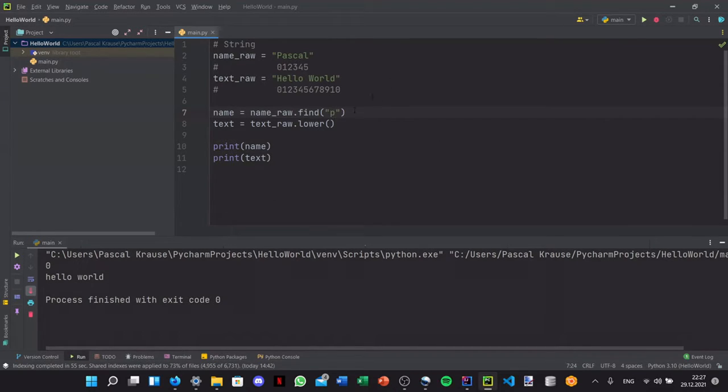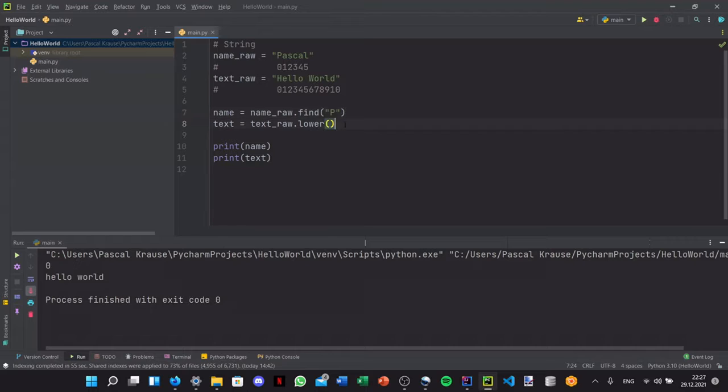But when I put a lowercase p in there, you can see we get a negative number, -1. This means that Python cannot find that character in the string, but you can see that we got a big letter P right here. So why is it not working? As you maybe remember, I already talked about it a little bit. Python is a case-sensitive programming language. This basically means that you have to define everything in the exact case. So you are not able to put a lowercase p and say find the lowercase p if there's no lowercase p available in the text string. Right here we only have an uppercase P available, so it can only recognize a big letter P.